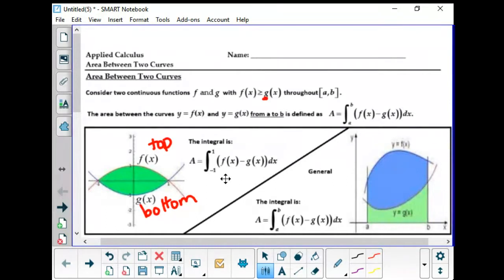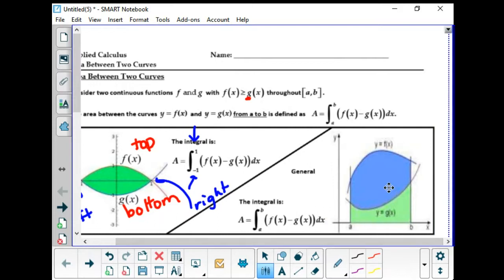And the limits of integration, the A and B values, are from a left and a right boundary of the region that we're calculating the area of. The left and right boundary could be created because the two curves cross and we're going from intersection to intersection. That's one scenario. Another possibility is we just pick a left and a right boundary.